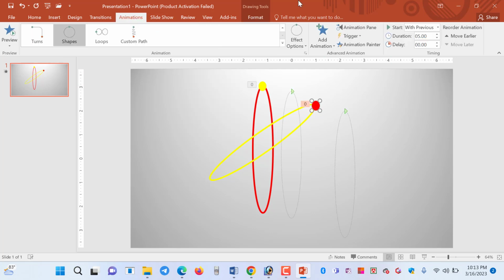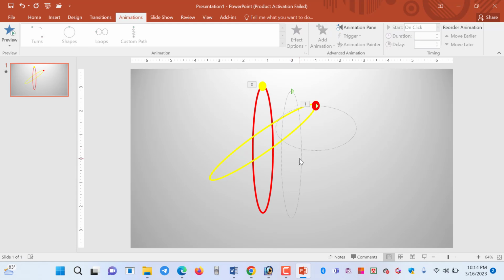Okay, then animation, shape. Okay, we can delete that.